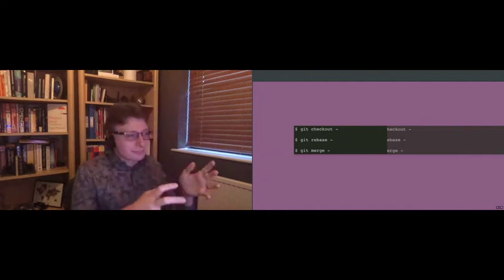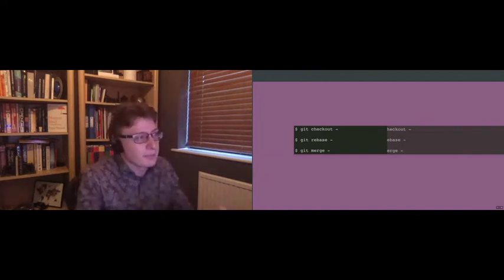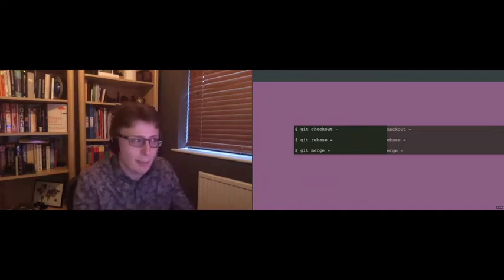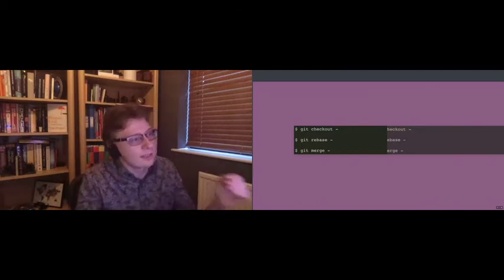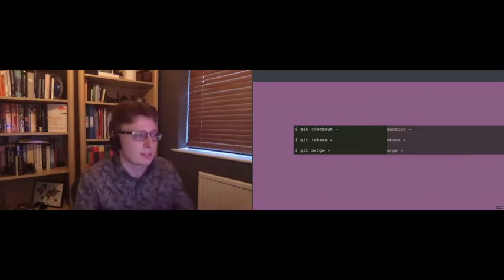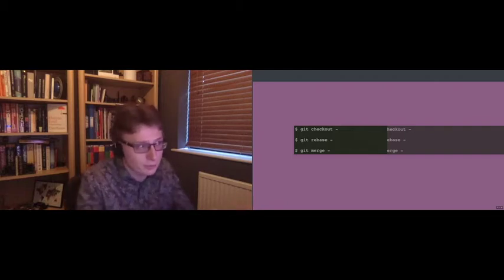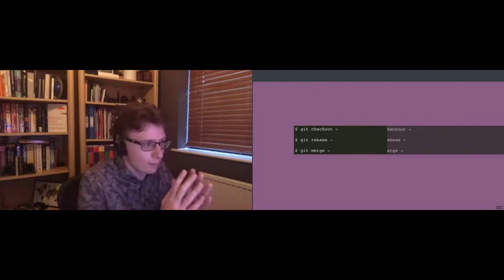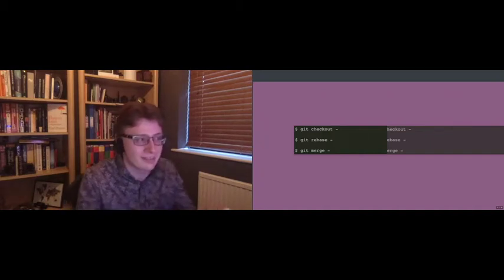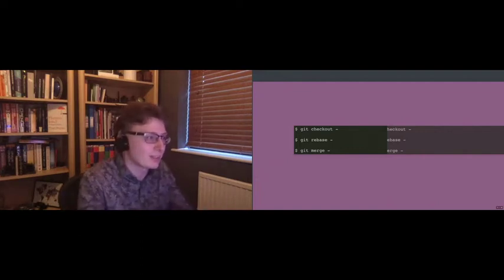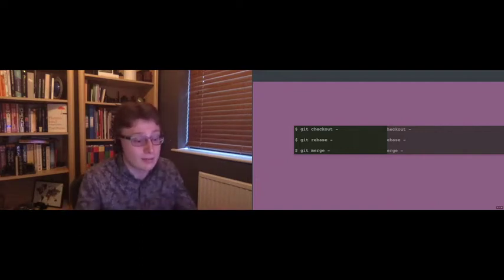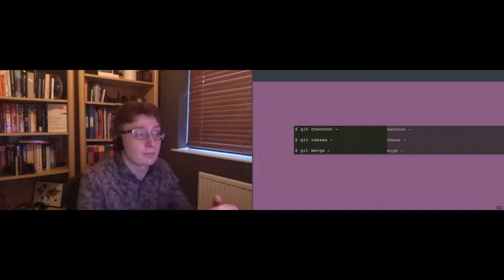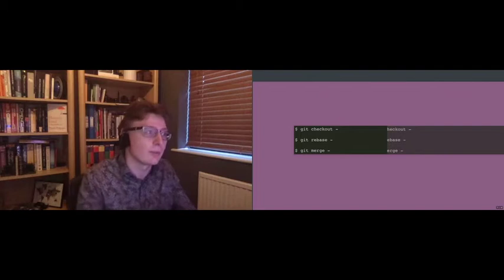Okay, so with these commands, what I'm doing is using the dash almost as a variable. I'm saying git checkout dash, git rebase dash, git merge dash, git log dash, whatever it is you want to do. I'm saying for the previous branch I was on, or for the previous place I was at. So git checkout dash will go to the previous place I was at. Git rebase dash is going to take the current branch that I'm on and replay all of the commits I've got onto the one that I was previously on. And merge will do a similar thing.